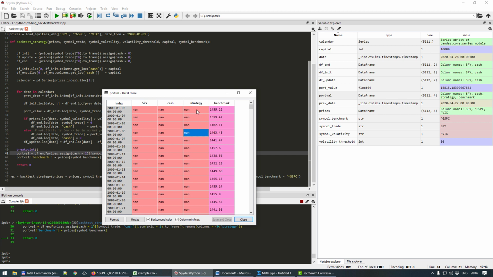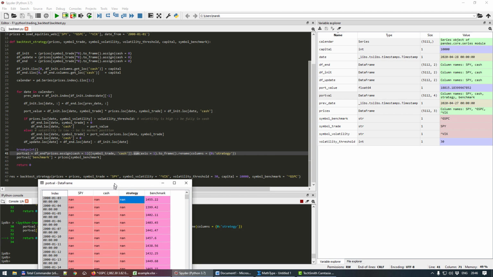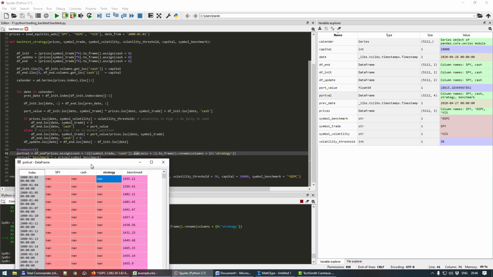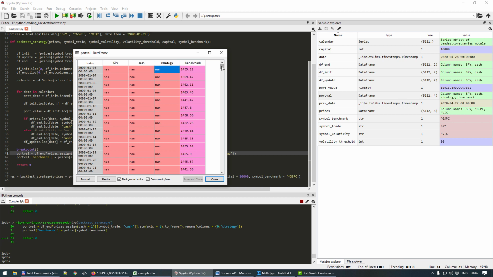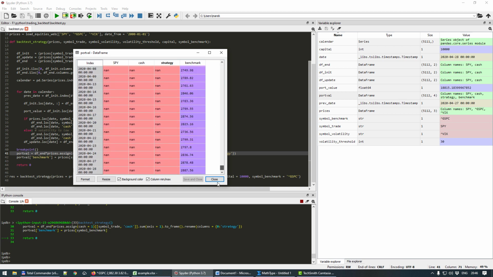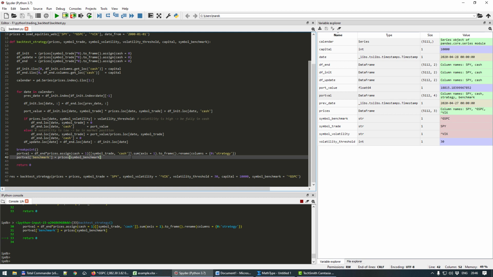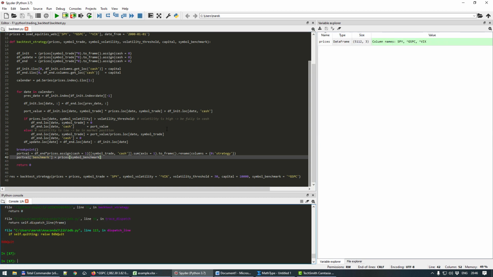We only want to have strategy and benchmark, not really any cash. We'll need to check what happened. Okay, that's something really strange. So let's go here.